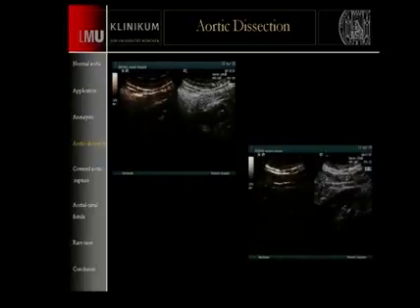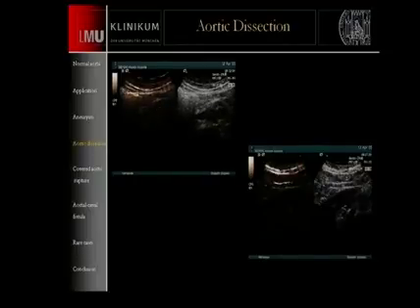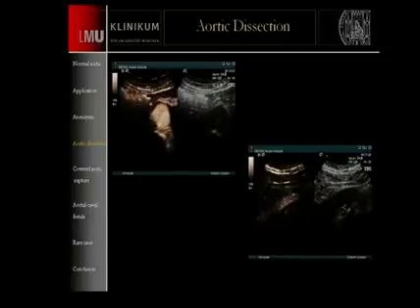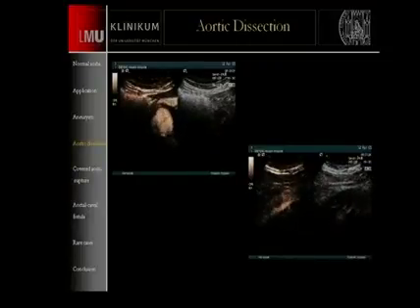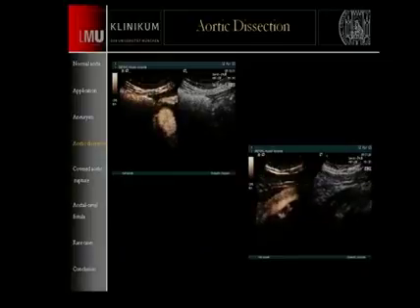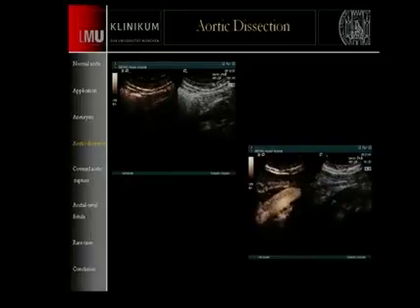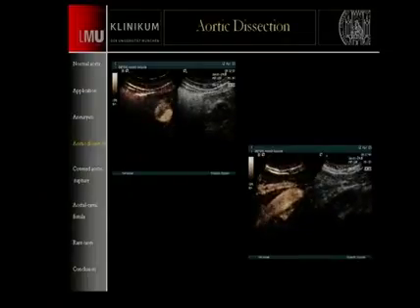First of all, we look at the timer, we inject contrast, that's the dual mode. First of all, the contrast arrived in the true lumen, then in the false lumen. And if you look very carefully, here we see the right renal artery. Also here, that's the true lumen, false lumen, and here is the right renal artery.